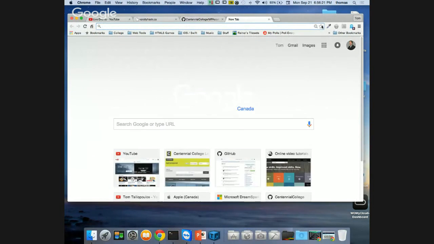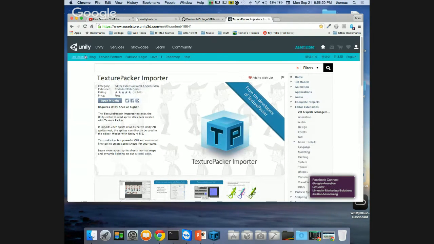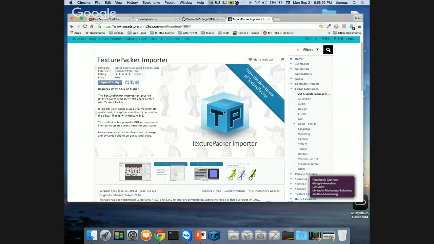Once you download and install Texture Packer, you need a way of getting it working with Unity, and there is a free importer. It's called Texture Packer Importer, right in the Unity store, that allows you to use your Texture Packer program in order to create things like normal maps and all that kind of stuff. So again, highly recommend you download and install Texture Packer and the Texture Packer Importer from the Unity Asset Store. Okay, that's a tool that we all can use. All right, so that's that. I wanted to cover that.